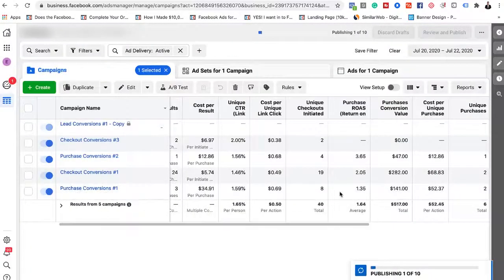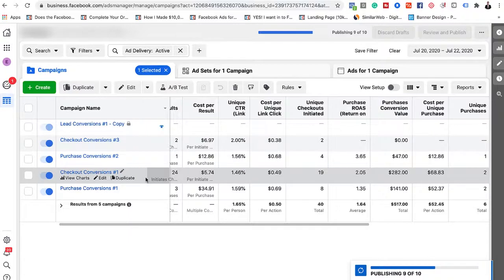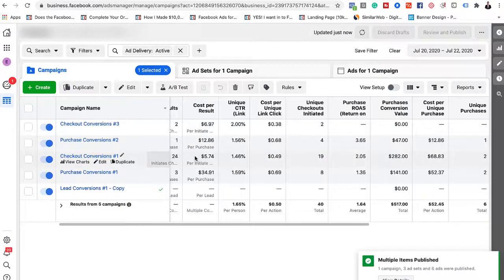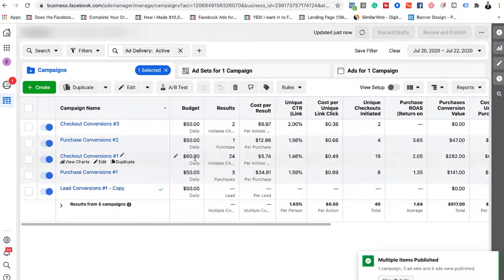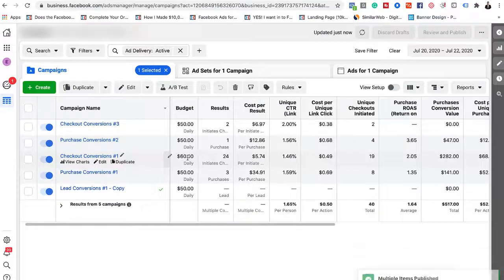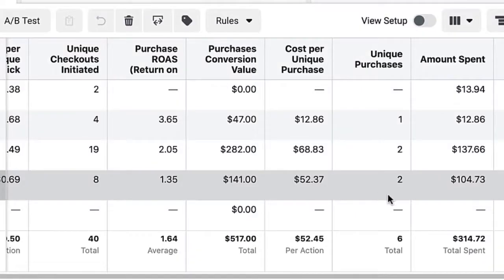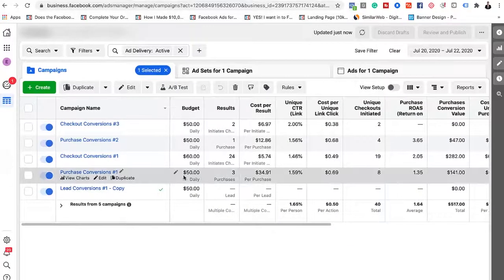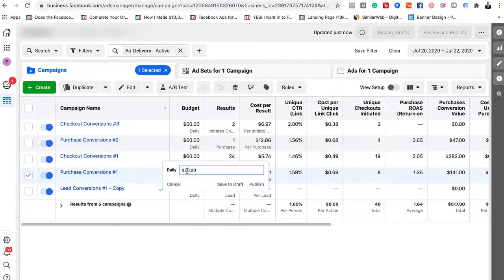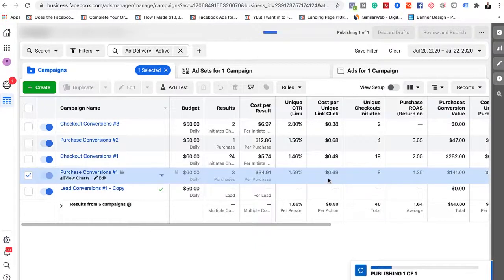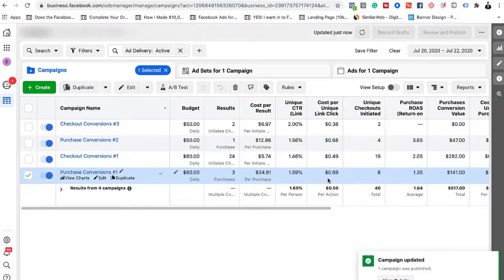So as stated before, guys, we had 2 within KPIs. We had 1 outside of KPI. The one that we had outside of KPI, we killed it. The one that we had within KPI, we duplicated the ad set twice, and we also started vertically scaling, so we increased the budget to 60. Now the purchase conversions campaign, this one has 2. So I could actually increase this one to 60 as well. So we're gonna start vertically scaling this one. And yeah, guys, this is basically how you do horizontal and vertical scaling.